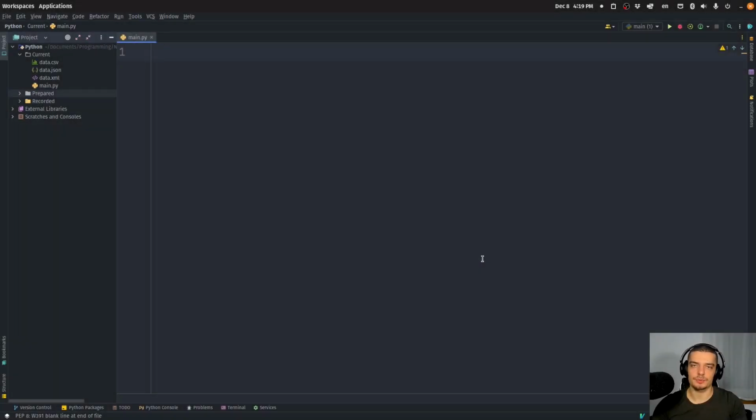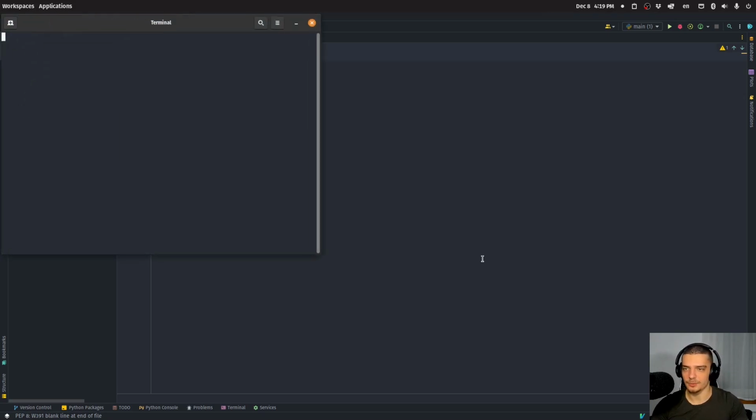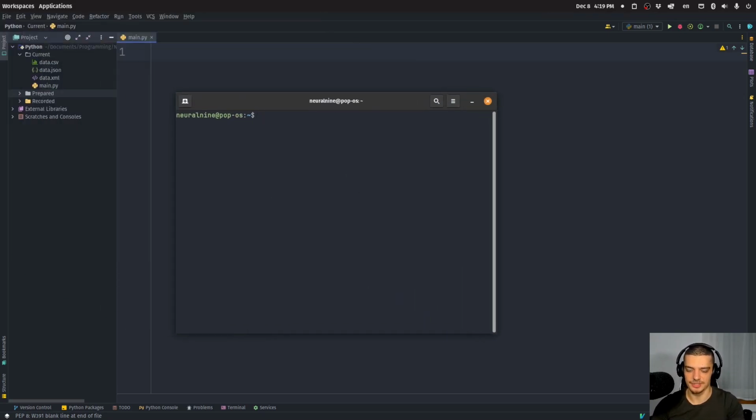All right, so the first thing we're going to do is open up the command line and install the package. We're going to type pip or pip3 depending on your installation, and install, using quotation marks here, the package called python-benedict. And then in square brackets, we're going to type all. This means we're going to install all the functionality of the package, because this package supports different formats: XML, JSON, HTML, pickle files and stuff like that. So to just get all the functionality, we install it like this.